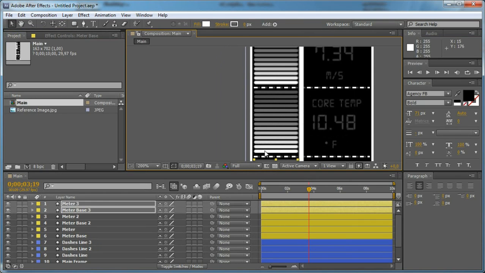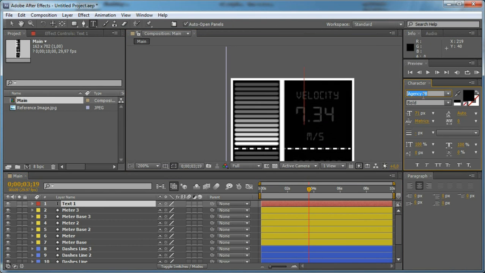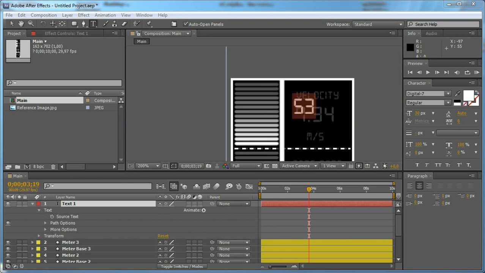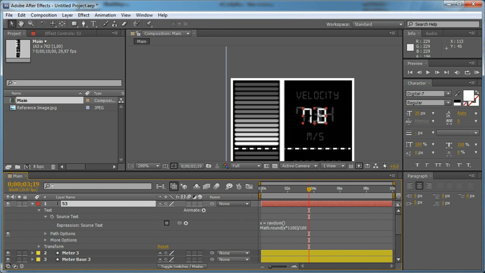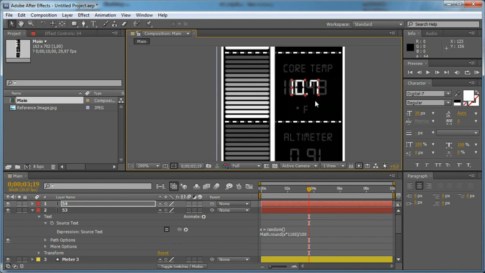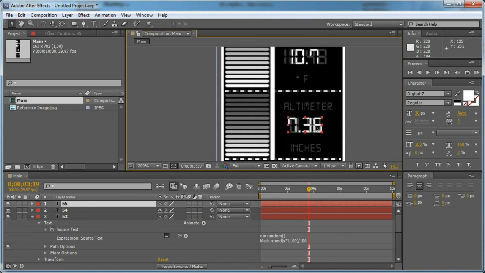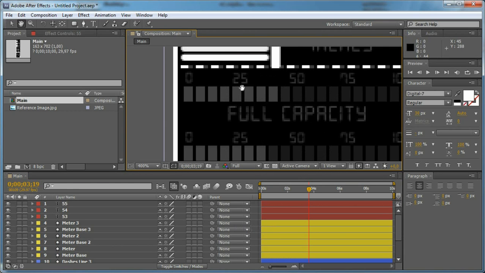And what we need to do is to type some text here and some numbers. Let's use our digital font, and let's type some numbers here, and let's make them white and probably increase the size to 30, and open the source text, and we are going to paste our expression for generating random numbers. So here we have some different numbers, and the text is very basic and boring stuff that I'm going to leave to you, and I'm going to focus on this here.